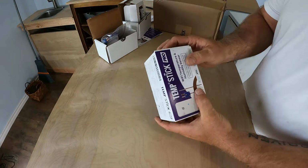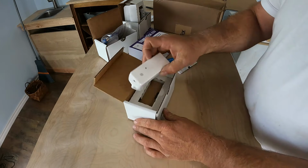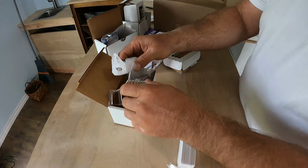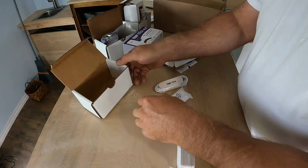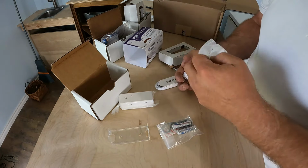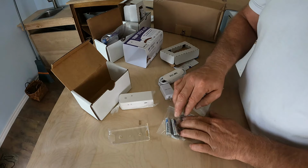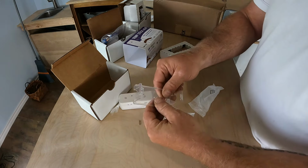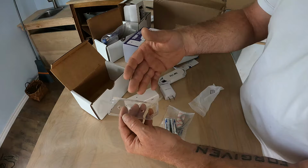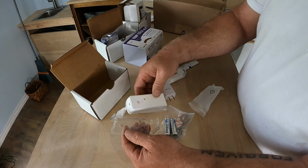What it is, a Temp Stick Pro. I'm getting pretty good at these now that I've done 3 of them. This is the actual unit. These are the things it comes with. So what we've got here is a cable for AC power, an adapter to plug that in, USB to power that, if that's what you want to do. Also got the option to use batteries, and all this is just, you can either screw it to a wall or whatever you're going to mount it to, because they don't always have to be freezers or refrigerators, coolers. They can be a greenhouse or whatever, because this does temperature and humidity.